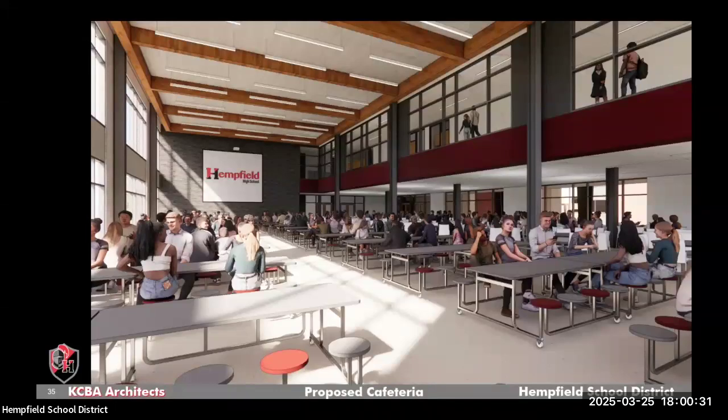So now if we create that space and allow that to be a little bit bigger, there's a lot of functionality to that. There's almost a secondary lobby for the Performing Arts Center. Similar to Avon Grove, where right out in front of their performing arts space was a large student gathering area. So there are a couple of similarities like that. They may look different, but the theory behind all of those and the success stories that we heard from the faculty there about how that works well, great, let's implement that as we can in here.